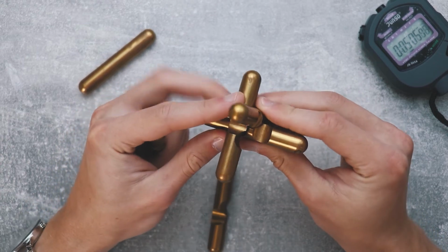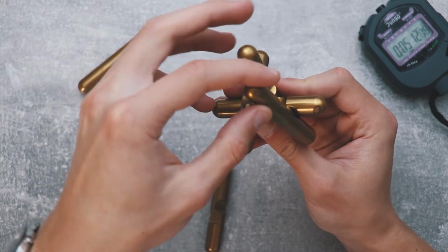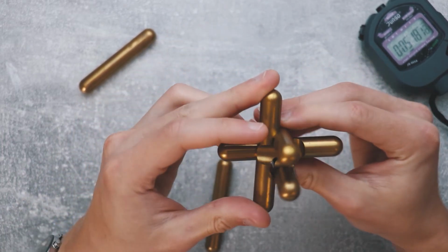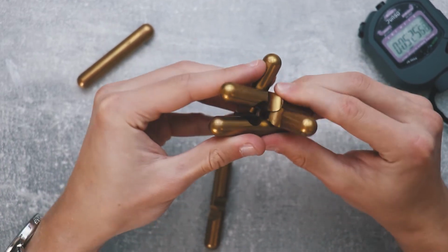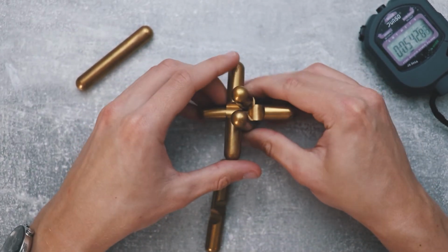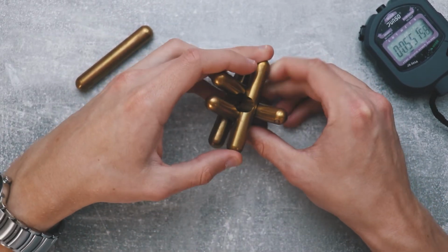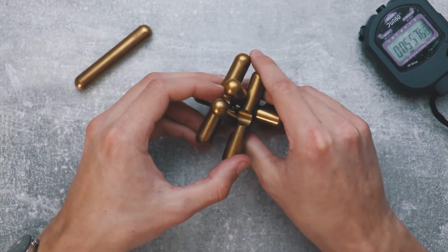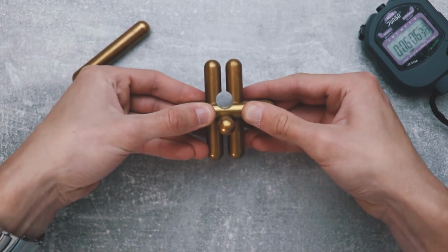Ooh, it's very hard to control. Very hard to control this. But this slides here. Oh my God. Okay. Just like that. I'm pinching them like this. I think it's pretty stable. And then this goes here. Like that. And oh no, no, no. Yeah, okay. As you can see, we have a hole here.